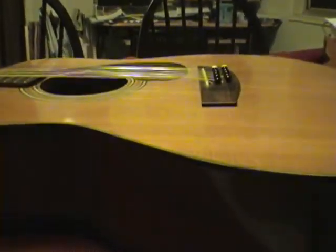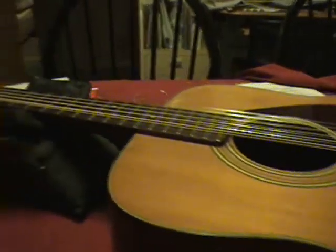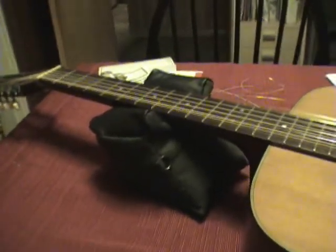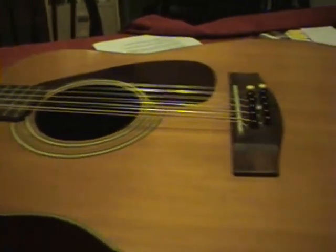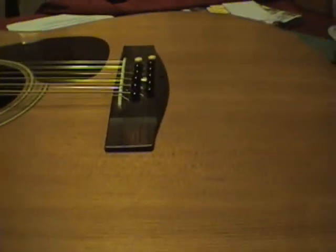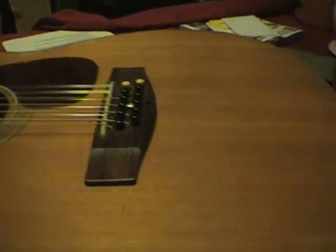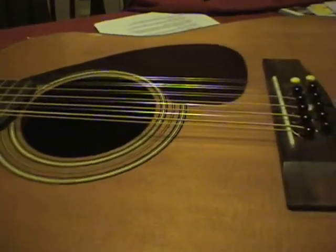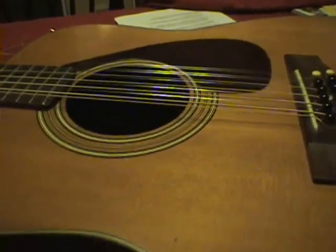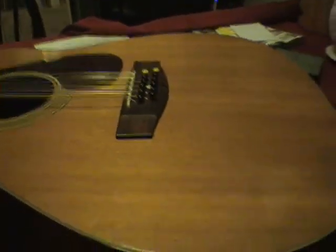I got the strings on. It's got a little bit of a bow. It's the same as before I put the strings on, but it's definitely closer down to the fretboard than it was before. The only thing, I don't think I want to try to lower it down anymore with that JLD Bridge System, because I don't know how much stress it can take. And one bad thing, I guess, when you put the strings on, you can't really adjust it anymore. I guess if you had some sort of ratchet with the Allen head on it, you might could. Anyway, success. It's a done deal.